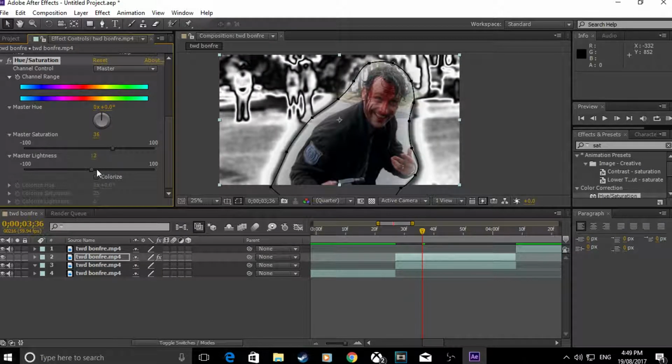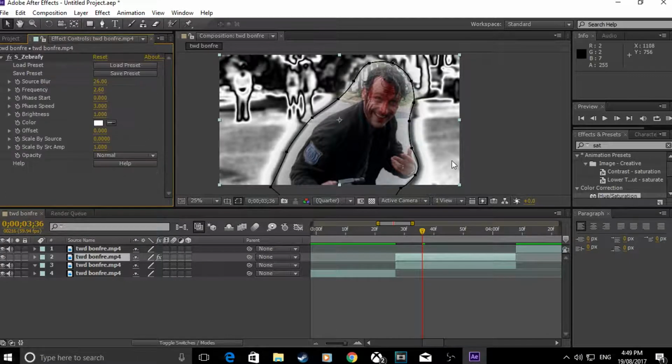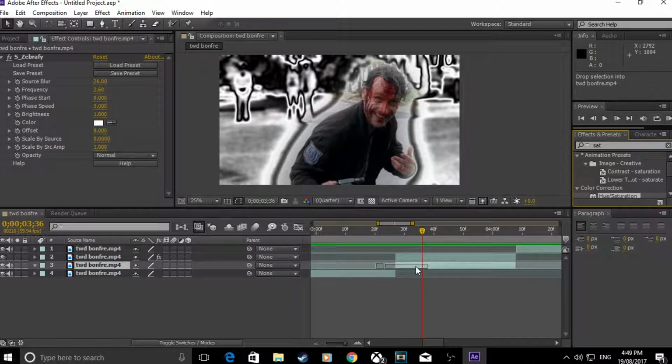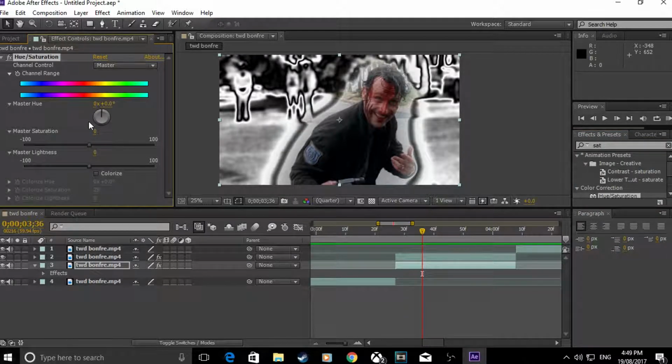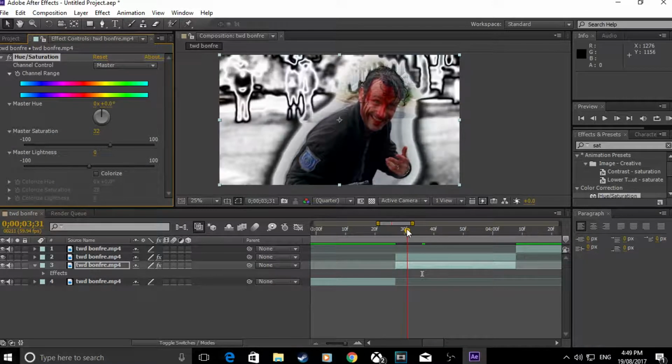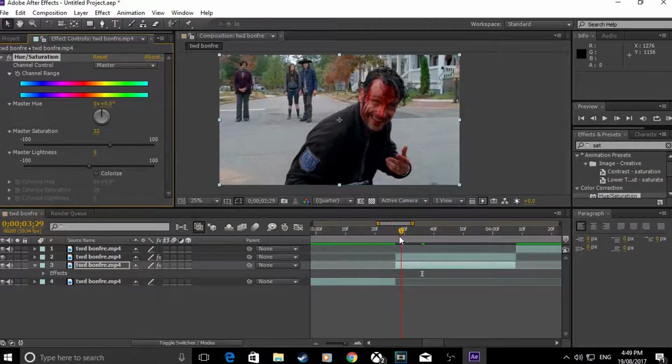Get me back to this one. Oh, my bad. That's why, because we've done it to the wrong layer. So what you want to do is get your hue and saturation, put it down on your bottom layer. Then turn your saturation up a little bit, not too much because you don't want them to look all weird. Just a little bit, and it'll make the colors stand out more on the character. So that's how you do that.